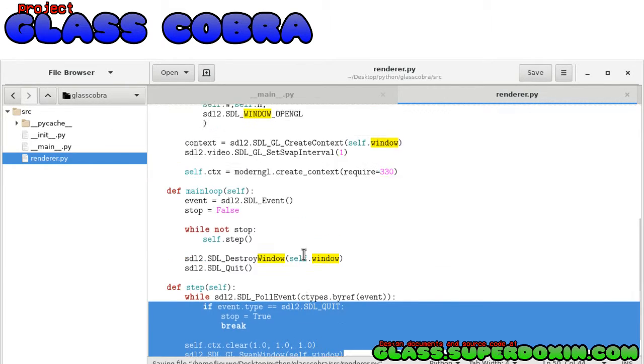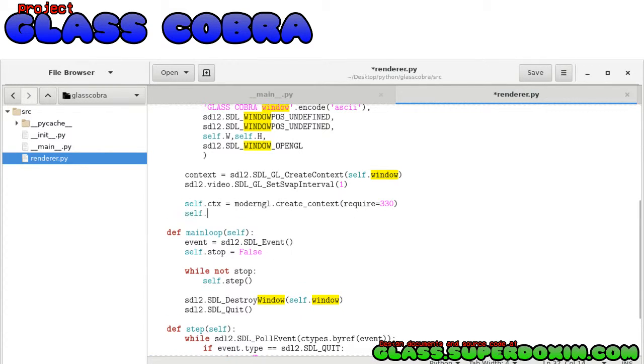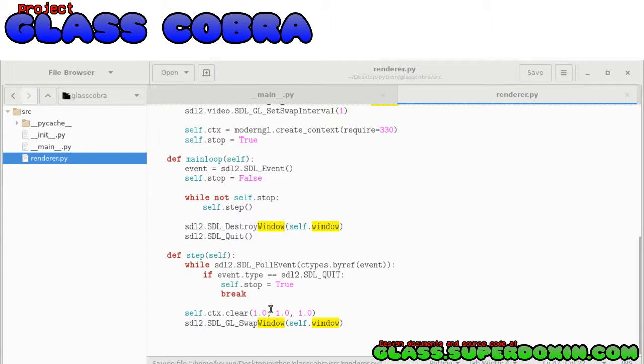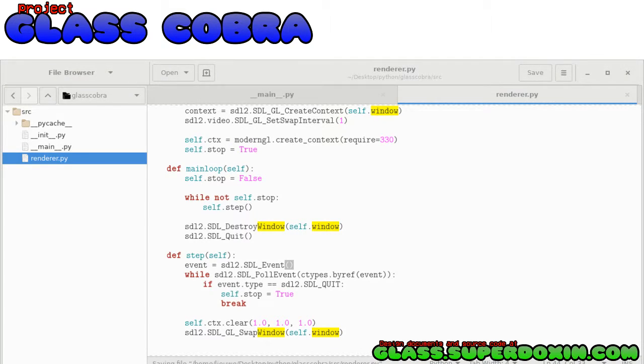Fix the indentation. Sure, this is set on the instance. So let's stop. That should still work. No, because event isn't defined. Right, of course. And then, to double check, a white window.